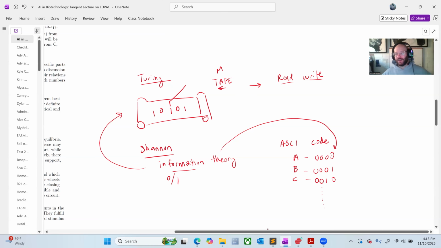A computer is compressing all the information into binary. And then a Turing machine can actually do computations by just moving the tape left and right, reading the bits, or writing new bits to store the memory. Okay? So this is the most simple computer. This is the first conceptual idea of a computer.